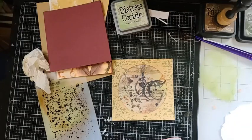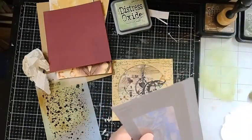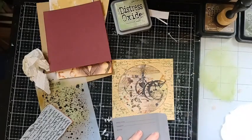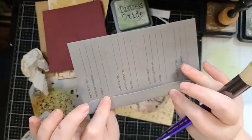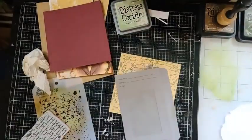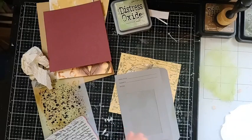And the same kind of thing with this. You could do some decoupage. You could add some inking. Because again, if you guys can see this, on something like this that has that little bit, if you use distress oxide, it is going to pop. So I just wanted to show you that. You could absolutely add color. If you go on black or dark cardstock, your oxides will absolutely pop. It's kind of like using your distress crayons where they pop on the dark colored cardstocks. So I just wanted to share that. So I think that's it today, guys, for my sharing.